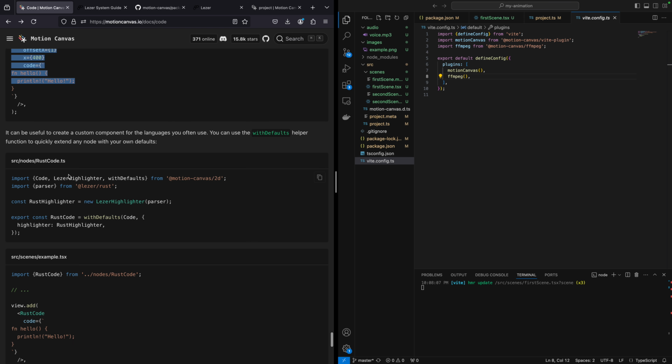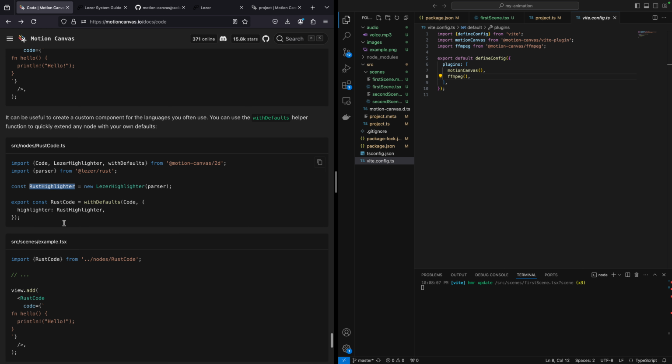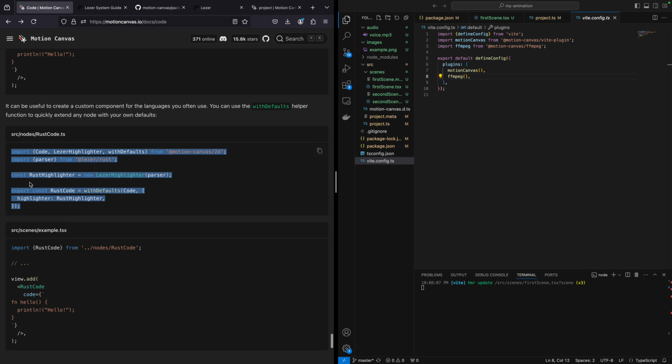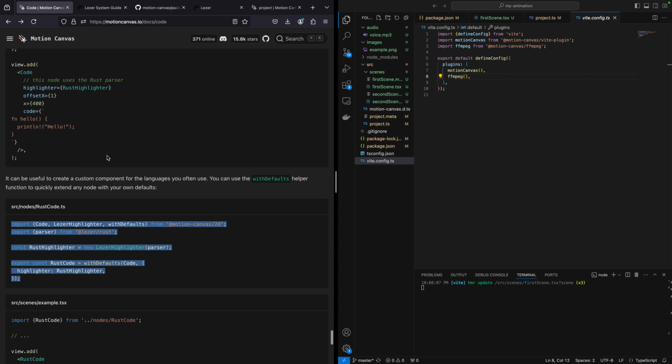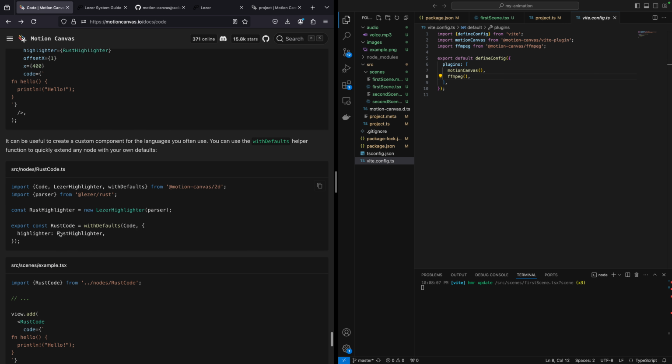And then if we wanted to make the Rust, let's see, it is useful to create custom components for languages you use often. So source node rustcode.ts. And then this basically does all of this magical stuff up here. We put it into one file.